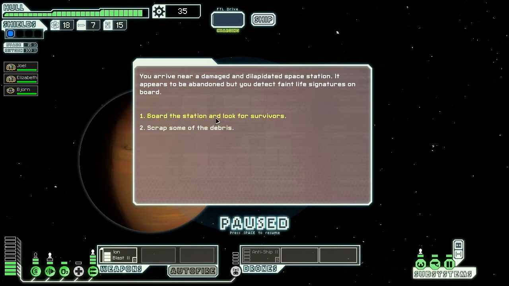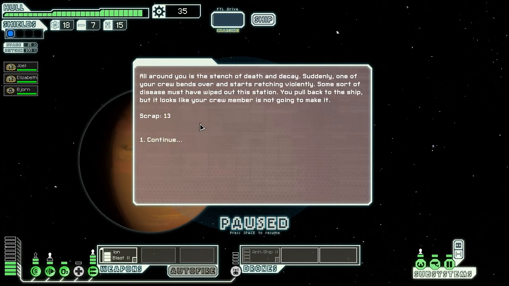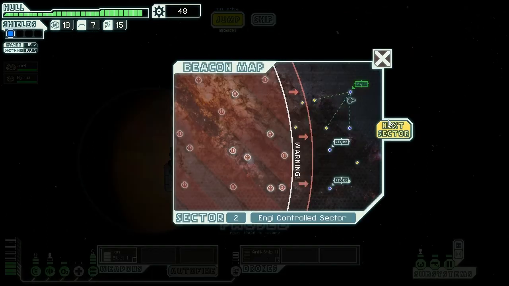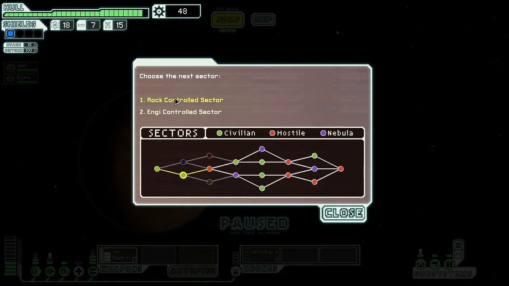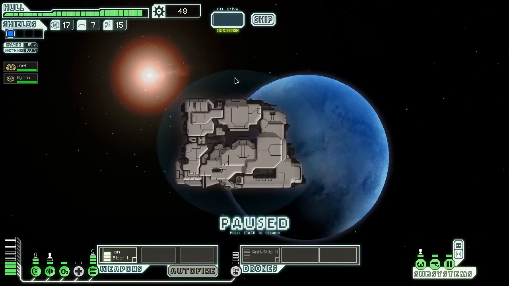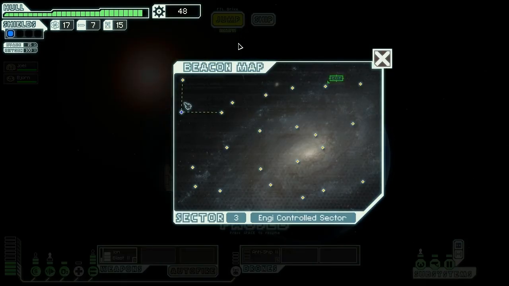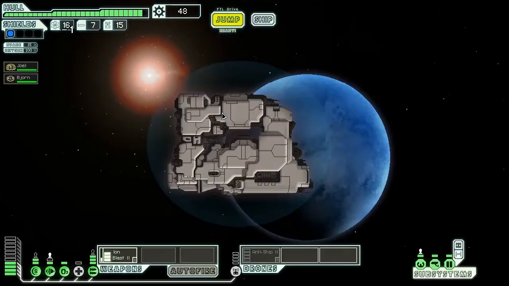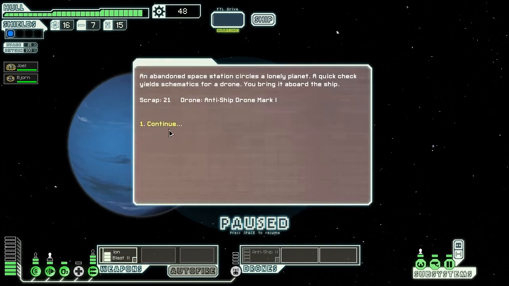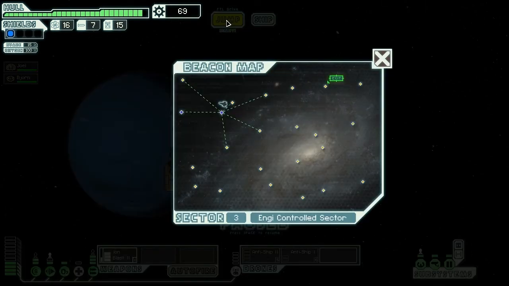Board the station and look for survivors, scrap some of the debris. So you can either get more people or more scrap. What? Your crew member is not going to make it. Great. Just peachy. Rock or NG? I'm gonna go with NG. We've got one NG, and it's an NG ship. And we are already fairly screwed anyway. I'll make a little tiny circle. One anti-ship drone mark one. Well, we can sell that later for crew members if we can find a crew member.